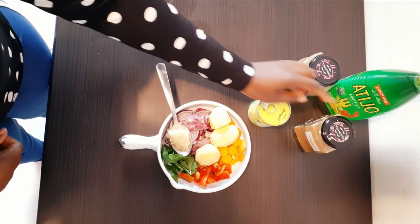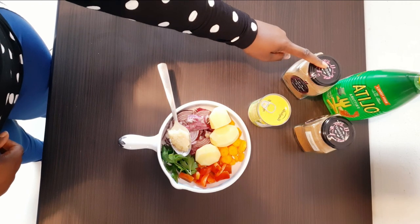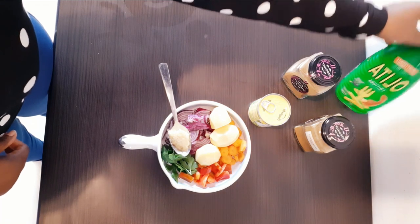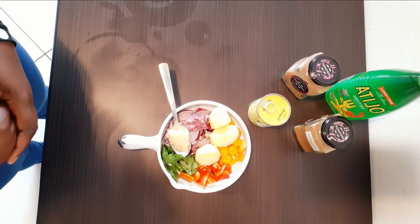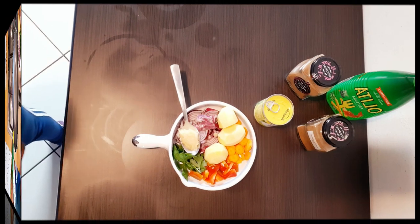I also have peas. These peas are ready. They are cooked. And I have pilau masala. I have cumin powder. And I have cooking oil.